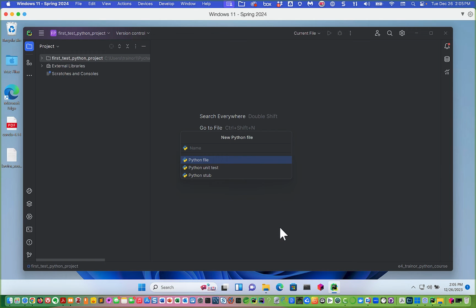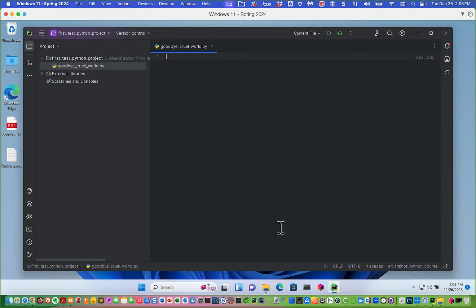It's going to be goodbye, underscore, cruel, underscore, world. No .py. It knows we're creating a Python file and it'll put the .py extension all by itself. Okay, enter.